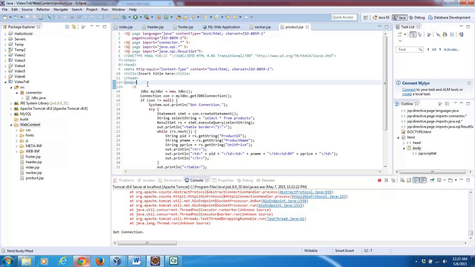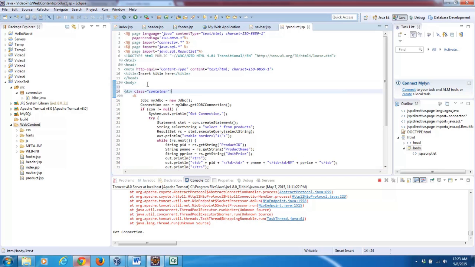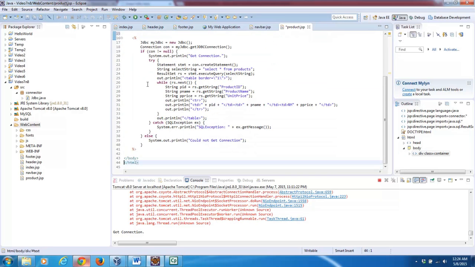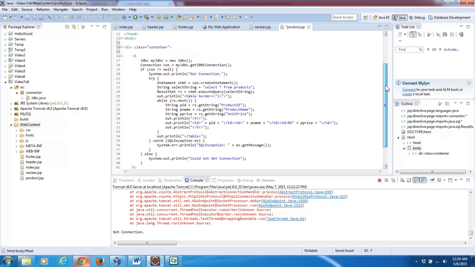So you have a container here. Okay, and then before here just put slash. It already automatically matches with the open tag here. Yeah, so save.